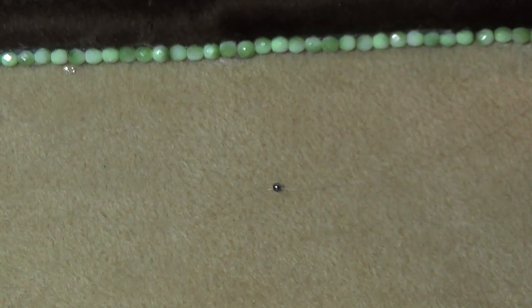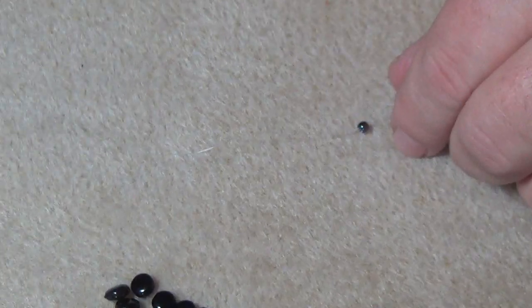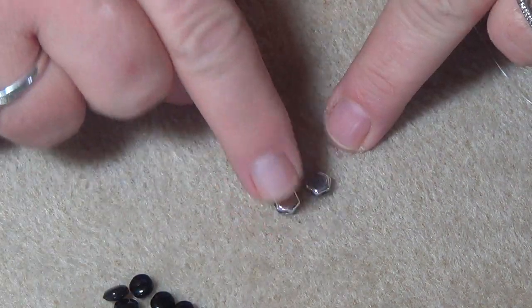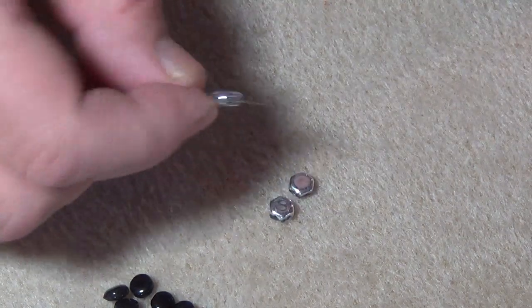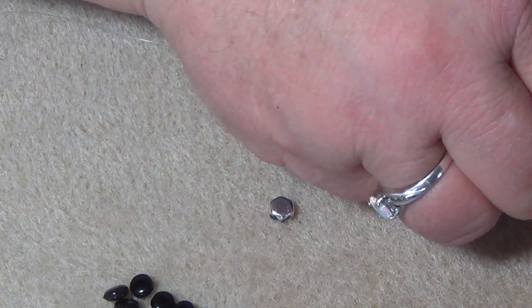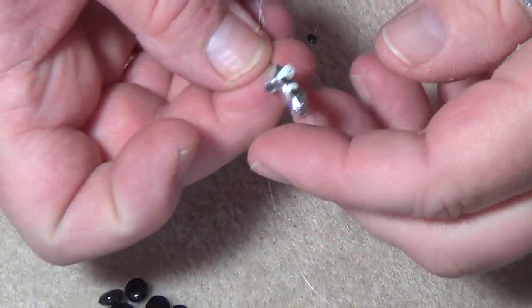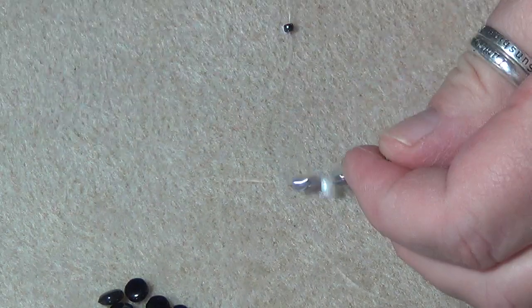All right. Okay, now to get started, let me come up a wee bit closer. I got my stop bead on. Now I'm going to be working with just 3 of my honeycomb beads. So I'm going to pick up one, go through one hole of my honeycomb, pick up a mini duo, pick up a honeycomb, a mini duo, and a honeycomb. Like that. And just bring them down to your stop bead.